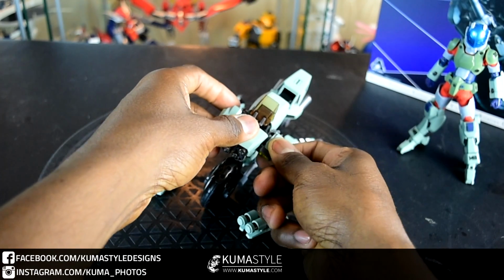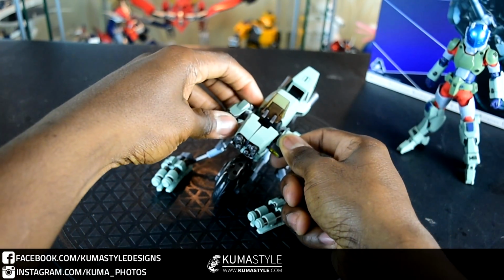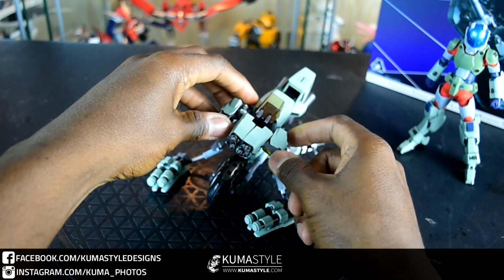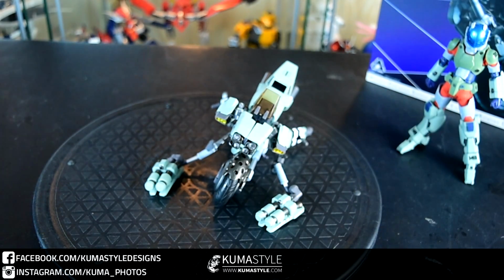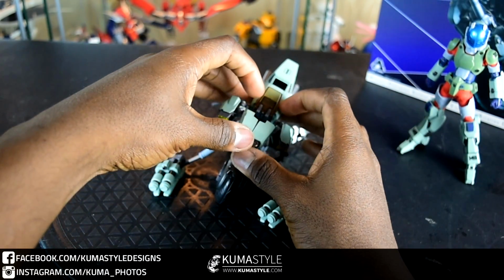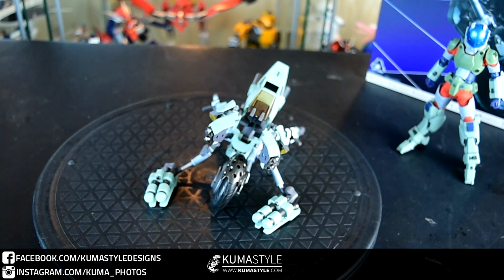But these two headlights here, separate them, move them back. They're just on hinges. Alright, so get those back, and from there, you can actually separate these two halves.